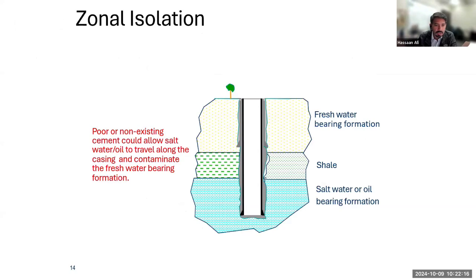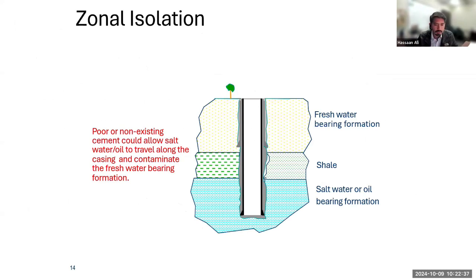As I mentioned earlier, zonal isolation is very important. This is your casing right over here, the black pipe that you see. And if you follow this contour, this is your formation. And the cement is this gray part right over here. So it goes into the annulus between the casing and the formation. And as I mentioned earlier, zonal isolation is very important.